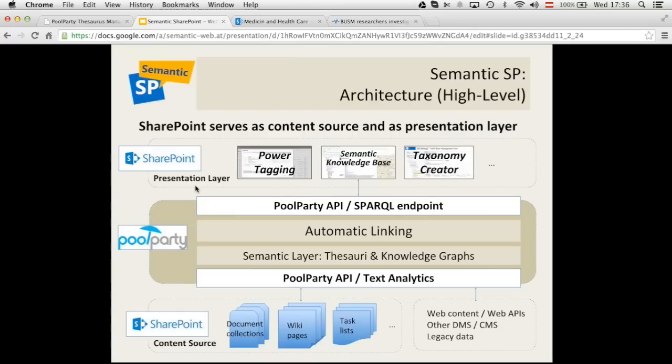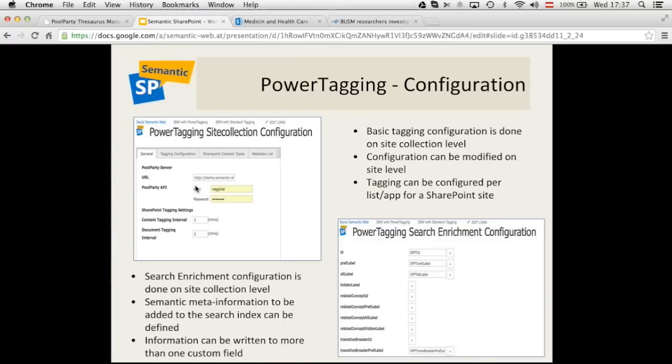And last, let's talk about the configuration a bit. PowerTagging can be configured on site collection level. You can activate or deactivate this feature on site collection level, but you can modify and customize this configuration on site level. You might have different settings on site A than on site B in the same site collection.